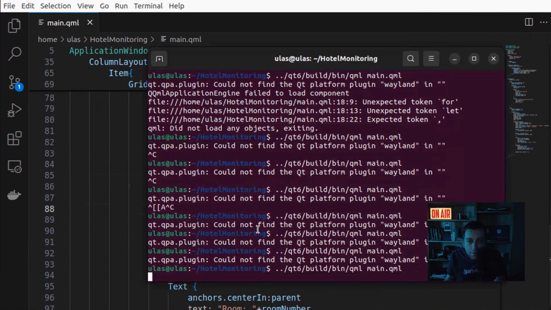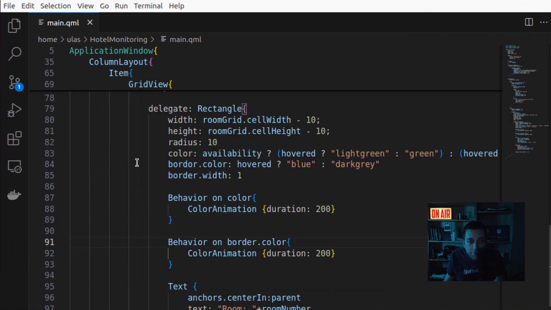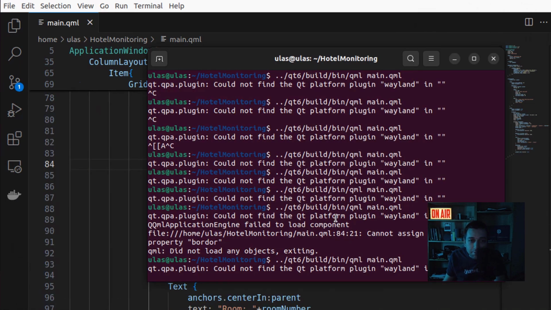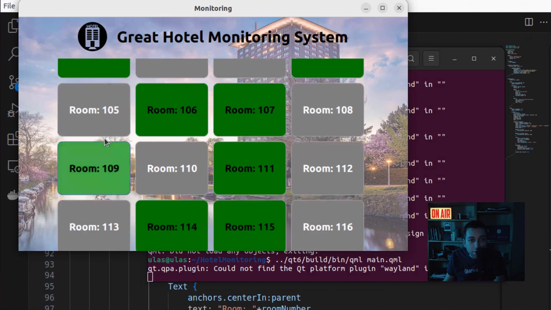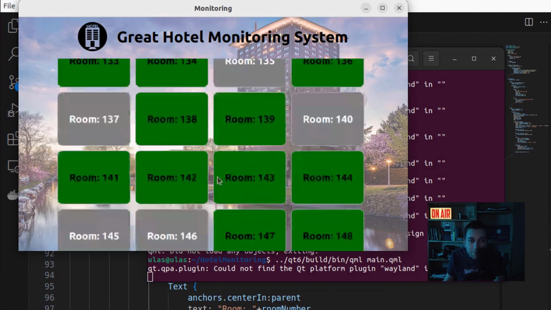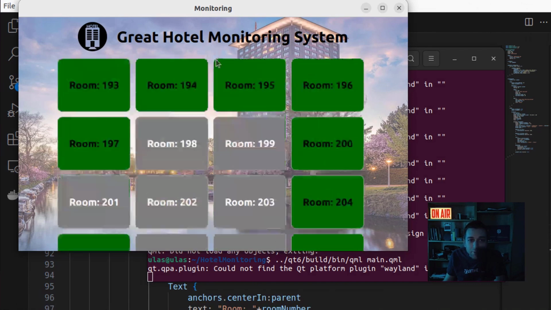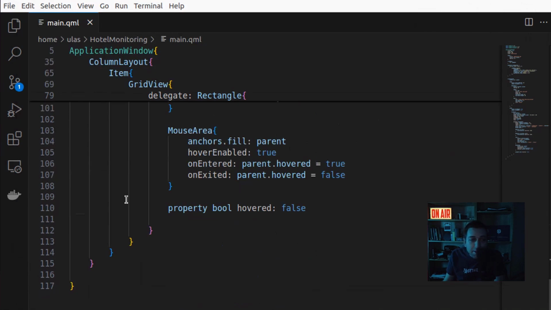So let's run it again quickly. Okay, there are some borders, as you see. It's not bad. I'm not good at designing things, but visually, it's okay. Moving nice. It's running on a virtual machine, so this is a little bit slow, but it's okay. Cool. Now it's time to create the pop-up.